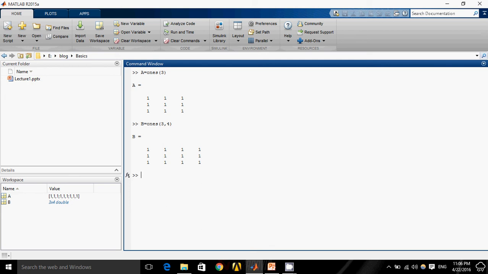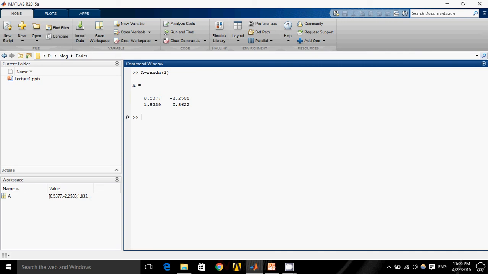Now the other thing, random number, randn. It simply generates random numbers between 0 and 1. We are not going into details. There are a lot of other types of random numbers, like integer random numbers or others. So I just put 2 and it gives me a square matrix of order 2 having random numbers.